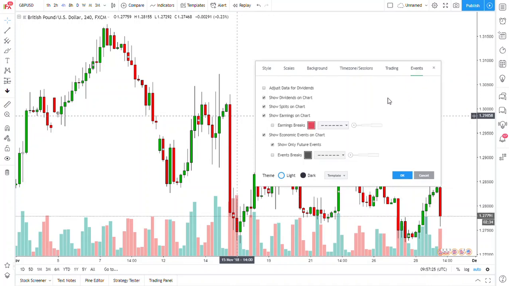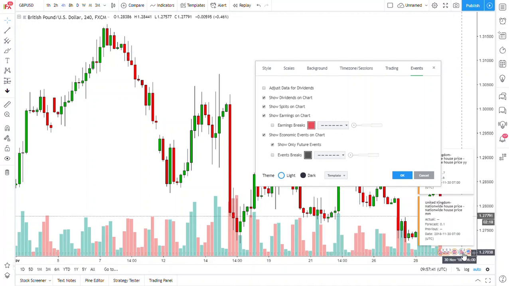And then events. As you can see, down here you have these little bubbles with the Great Britain flag and the US flag. So these represent economic events. If you click on them, they'll tell you what economic events are coming up and when.